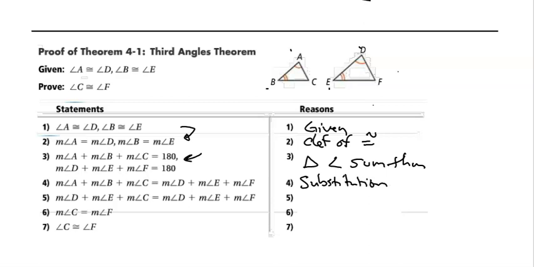Next, it looks like what they did was they erased a B and put an E. That's really weird. Why are they allowed to erase a B and put an E? I think that's all they did. They erased a B and put an E. Why are they allowed to do that? Oh, substitution again.